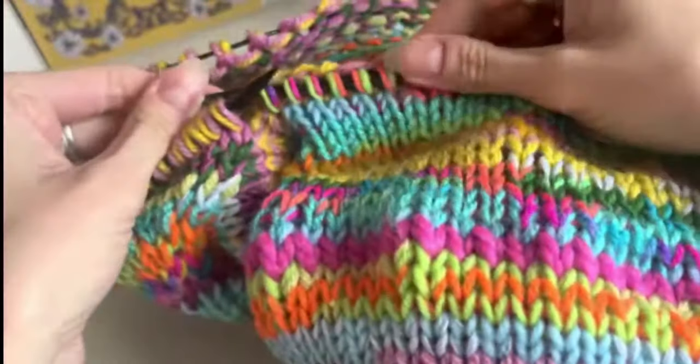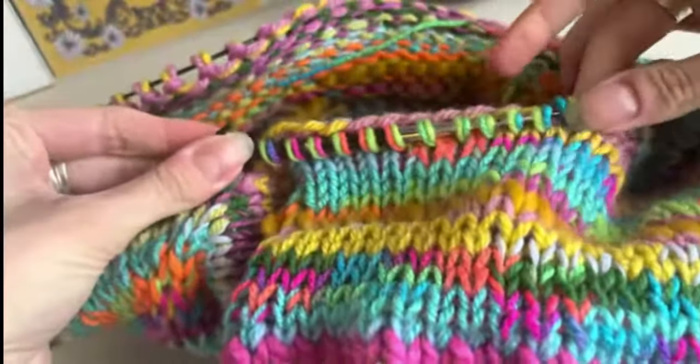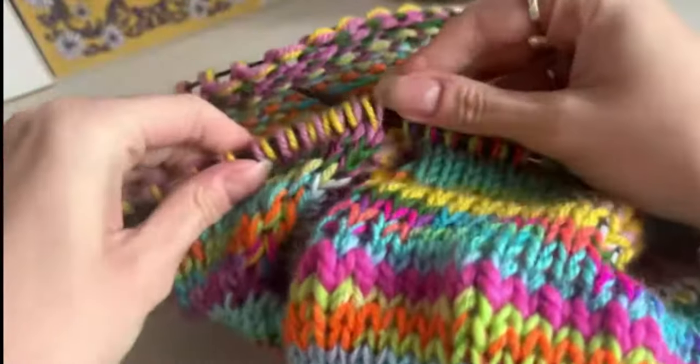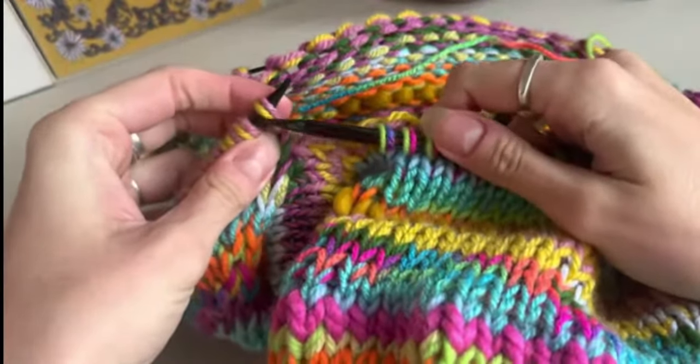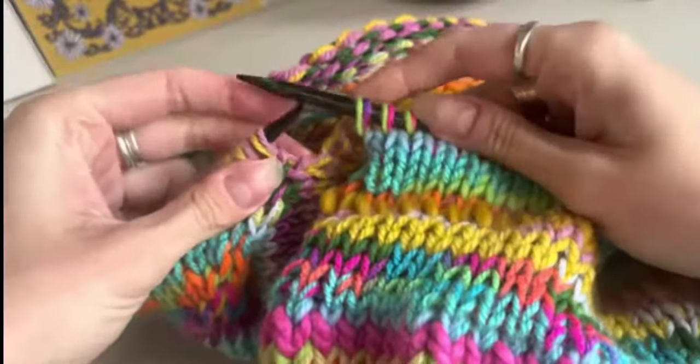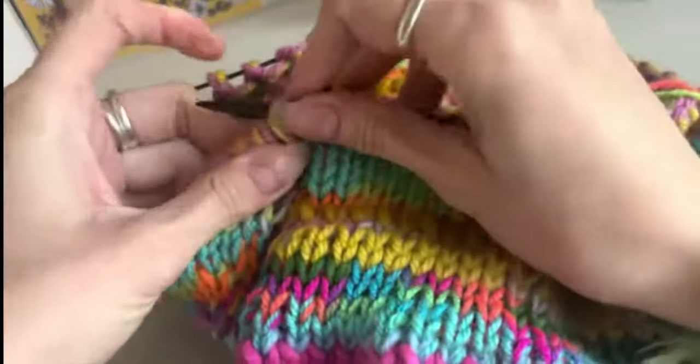And here we are. I've picked up all my stitches. We formed one big round all the way around the sleeve and on this underarm section. And you can just continue knitting now all the way around these stitches, knitting every stitch until you get to the length stated in the pattern for your size. And I'll meet you there.